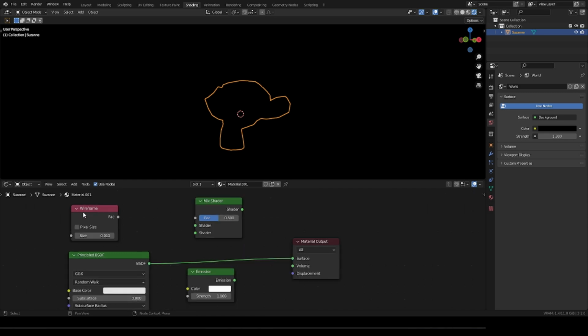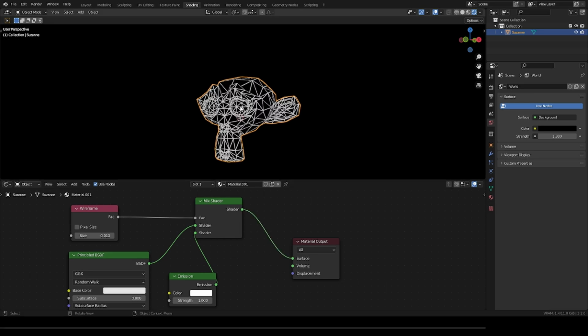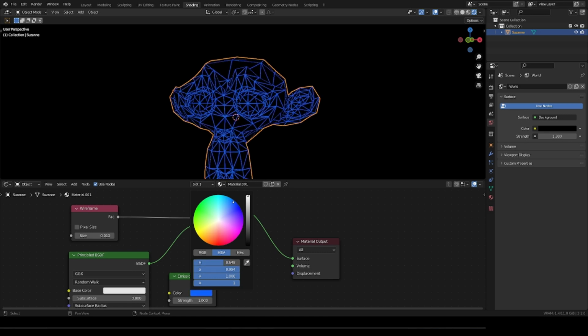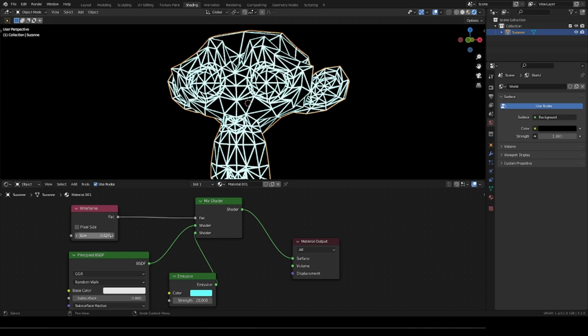First of all, I'm just selecting wireframe and principled BSDF to set my shader, and emission to another shader. The next part is the mix shader goes to surface. And like that, I'm setting my color to any color. And the strength value, I'm setting to 20. We won't see that now, but we need to set up our render engine.